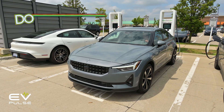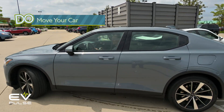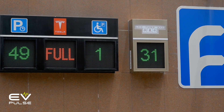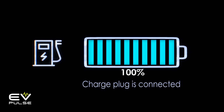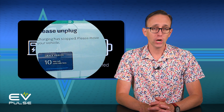Tip number three: do move your vehicle as quickly as reasonably possible when finished charging, so you're not blocking other drivers. Few things are more frustrating than waiting to re-energize your EV and there's another vehicle in the way — one that's done charging. Operators disincentivize this by charging users idle fees when they're plugged in and not juicing up, but still, be courteous and vacate the stall as soon as you reasonably can.